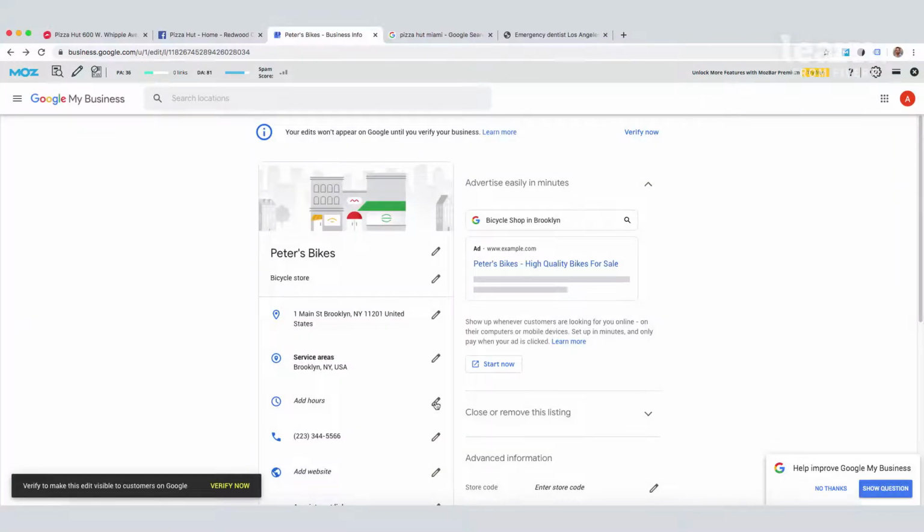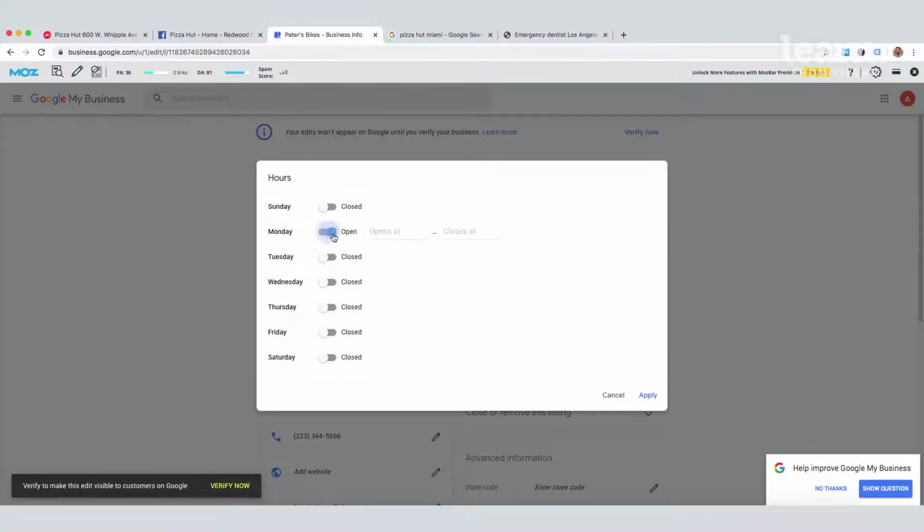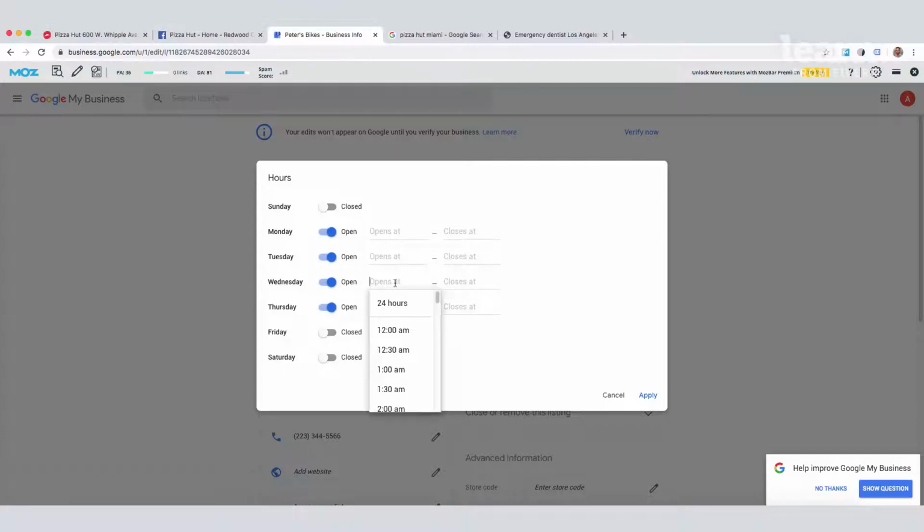The next thing we want to take a look at are our business hours. Obviously we want to be very clear to specify these here. This is an important section for not just your customers, but it also matches up with the opening hours that are displayed on your website. So it's important that you get the two married up here.